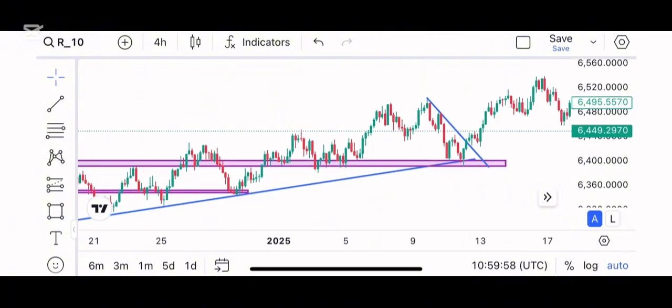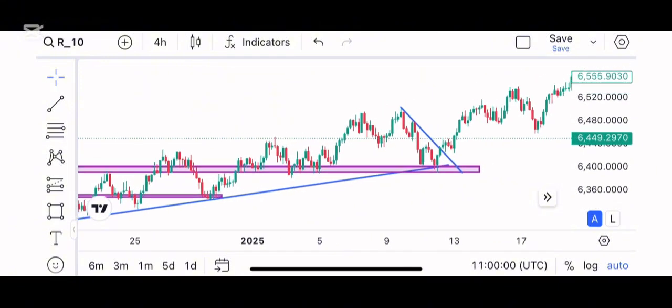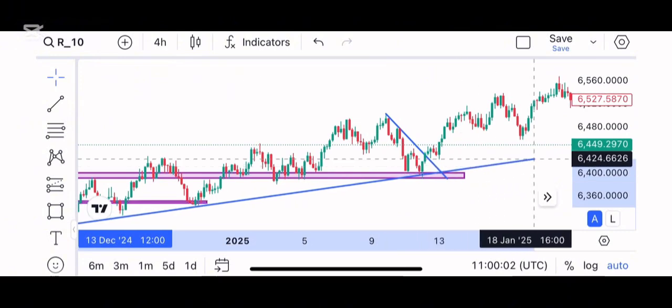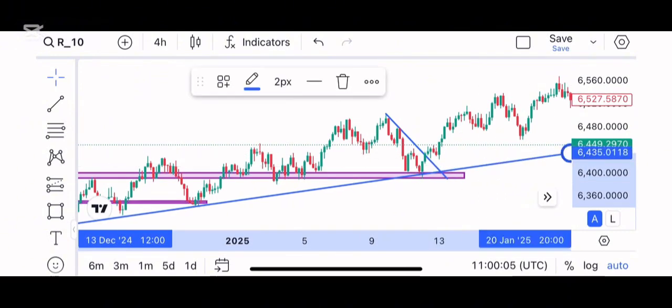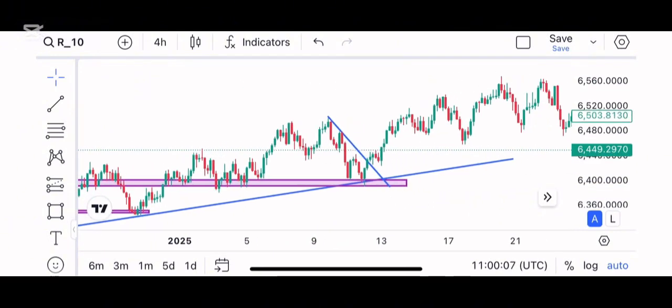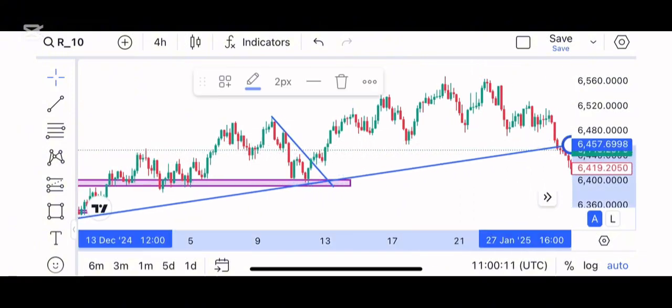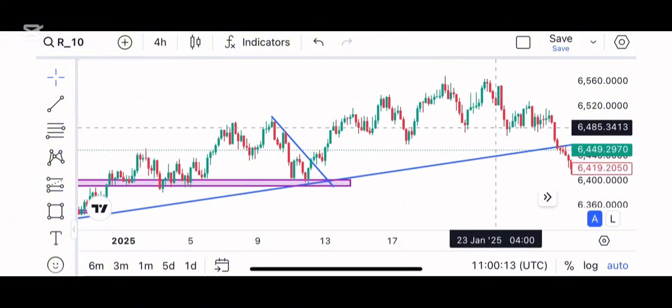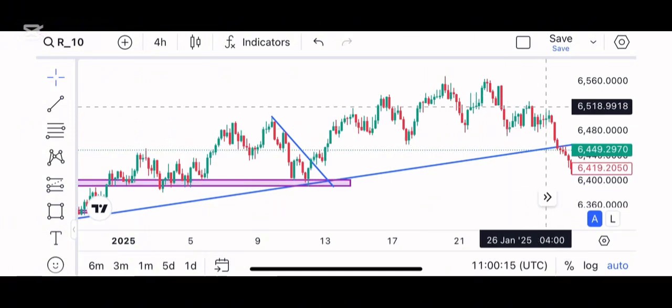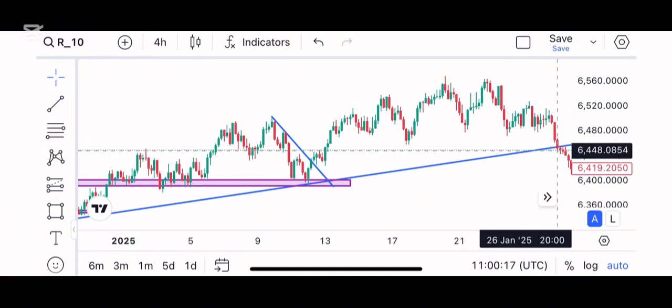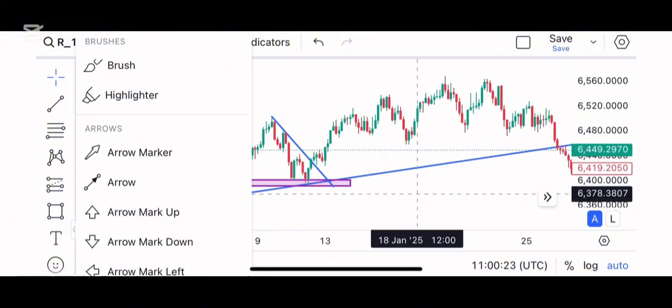So also, let's stretch this line a little bit. I'm going to stretch it into the future. I want you guys to see something. I want you guys to just see what happened somewhere around this point. Now you can see how price was able to come down all the way to this point and finally break. Now the reason why price can finally break here is because that place was not a confluence zone.